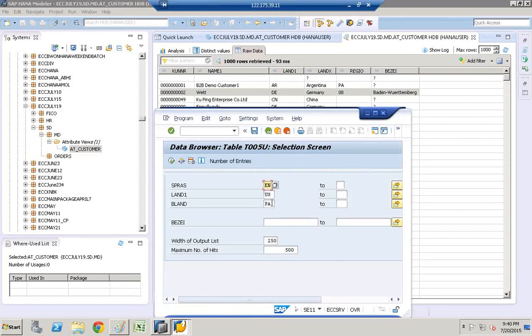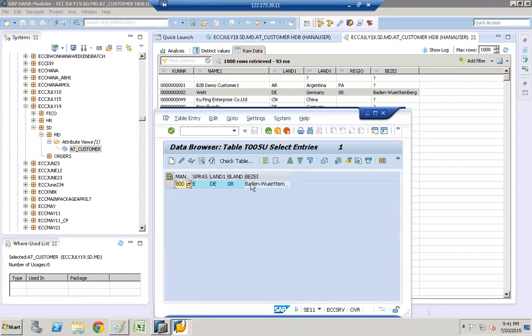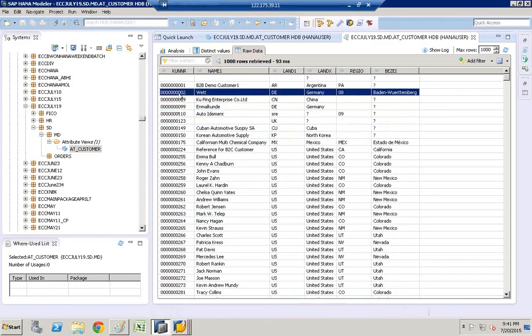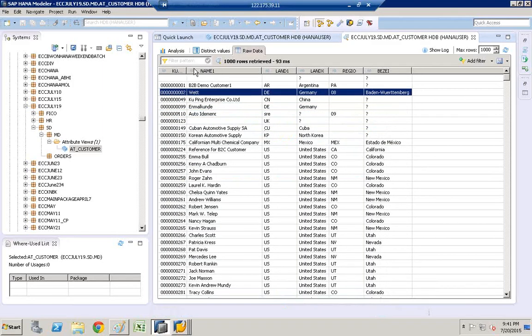So let's give BLAND as 08, and the language, the country is DE, and click execute. So it's nothing but Baden. I'm just trying to compare the data with the source system. So 002 wet, customer ID name, country ID name, and region ID and name. So in this way, we have created the customer attribute view.